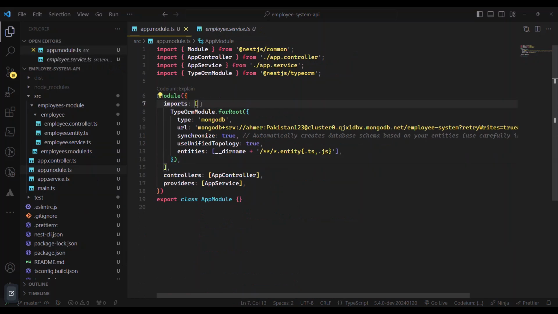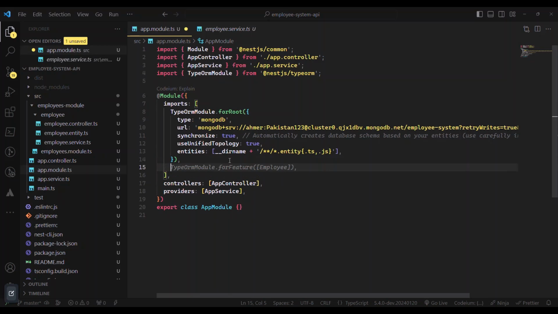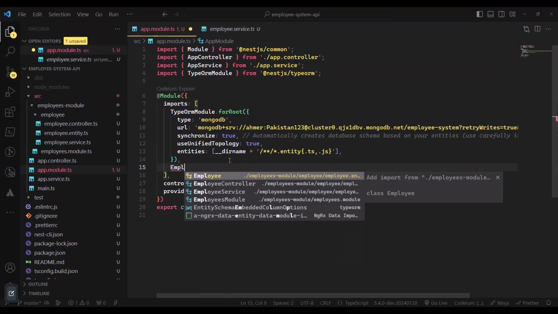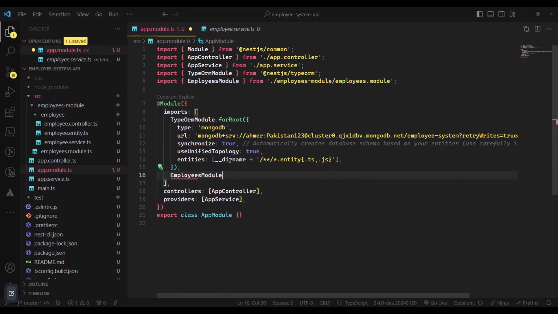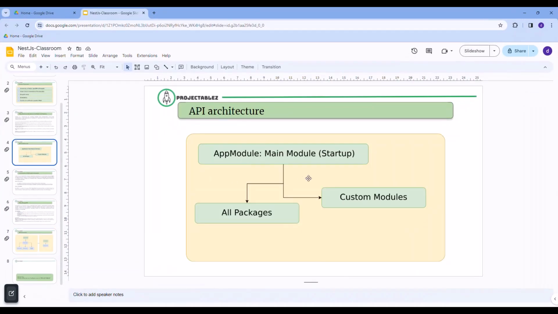module. Look, VS Code has great intelligence. Now I have imported it, and it is also imported here as well. So this is the way to register your custom-made module. Let me explain. Here, the app module will consist of 2 things: number 1, packages, and number 2, custom modules.